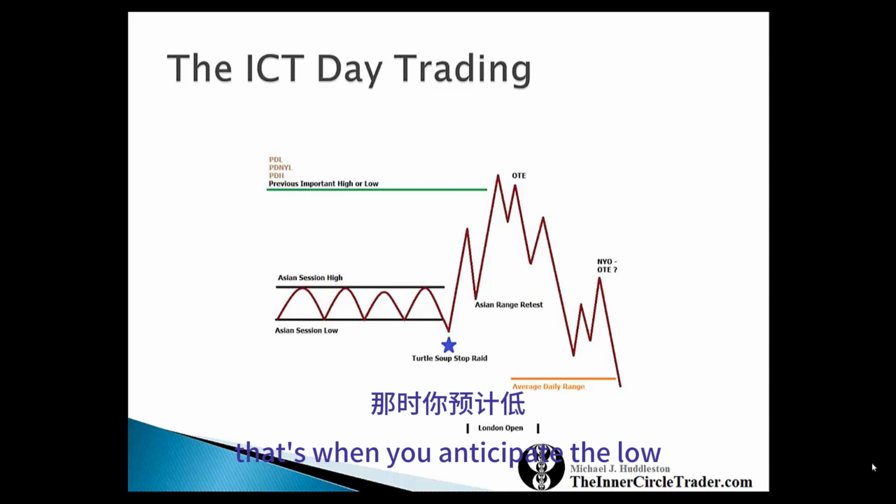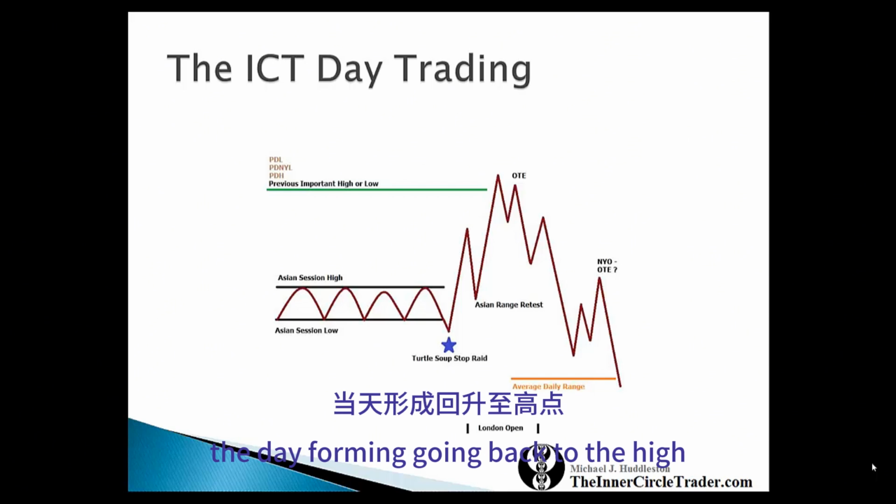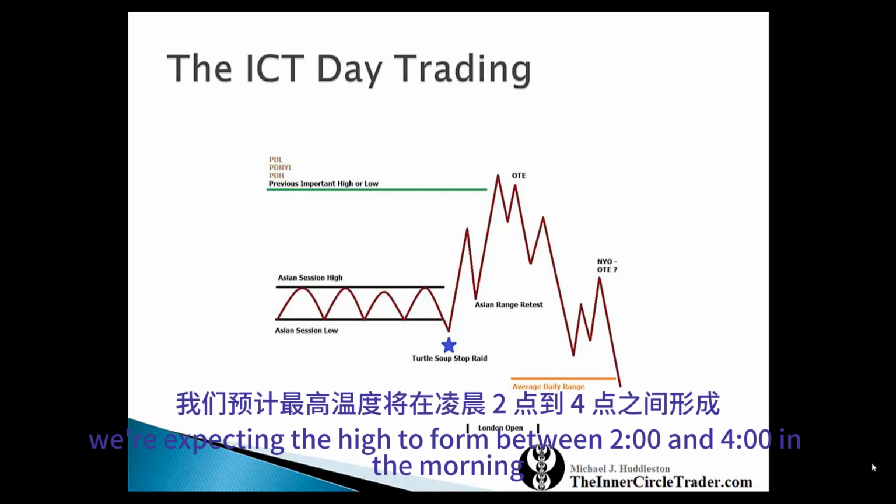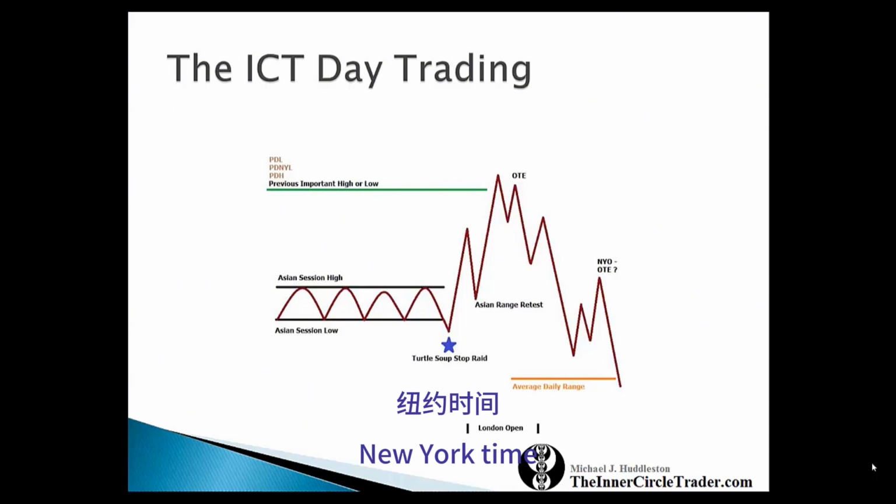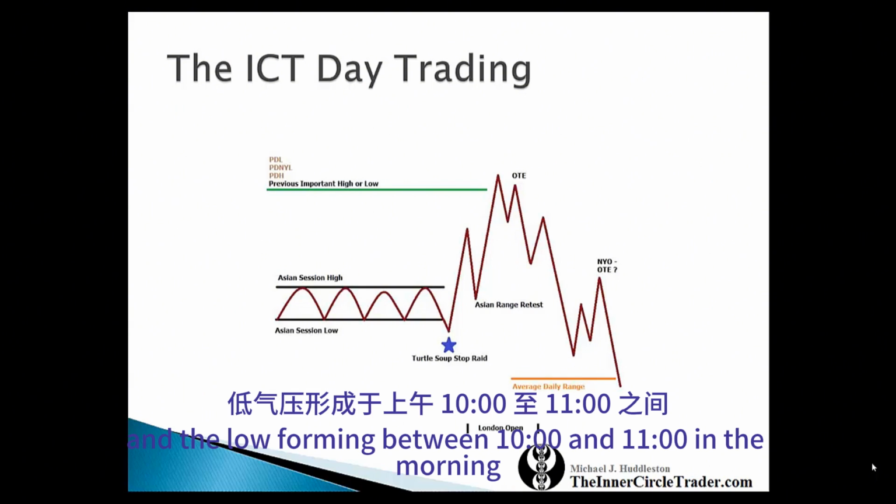That's your profit taking hour. That's when you anticipate the low of the day forming. Going back to the high, we're expecting the high to form between 2 o'clock and 4 o'clock in the morning, New York time, and the low forming between 10 o'clock and 11 o'clock in the morning.